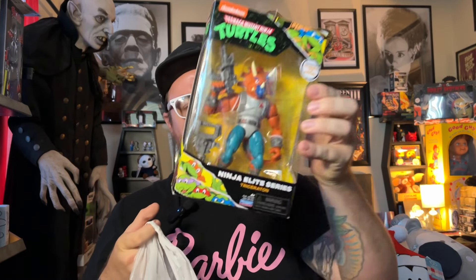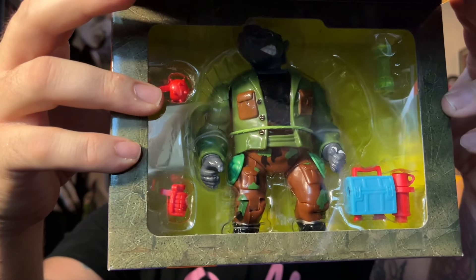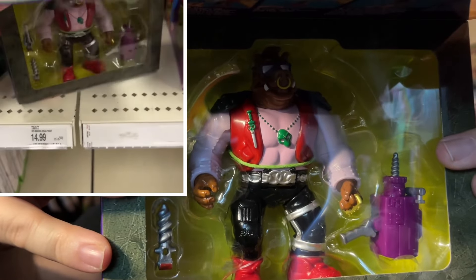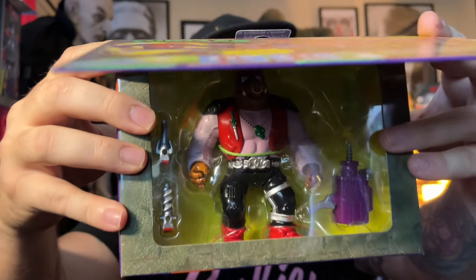Here's some stuff I picked up at Target. This is a clearance item — I don't normally collect these, but when I saw Triceraton was only $5.99 I had to get it. He looks better than the Turtle versions in this line. Keep an eye out and scan these at Target in case they're on clearance, because these are normally $20 figures. I also found Mutant Bebop and Rocksteady at Target — they are so freaking cool and have a little window that opens up. I haven't seen these go on clearance, so I wouldn't suggest waiting. They're $15, more than the classic Turtles at $10. Target charges about $11.99 for the Turtles, while Walmart is only $10.